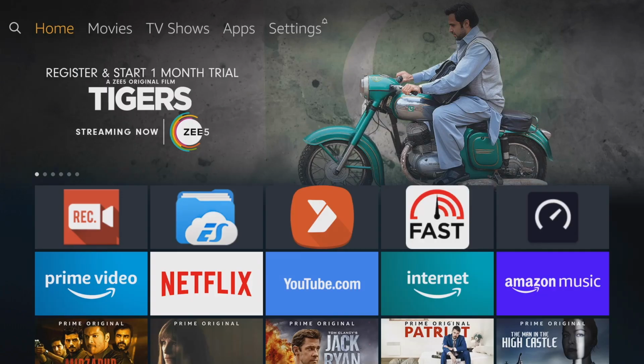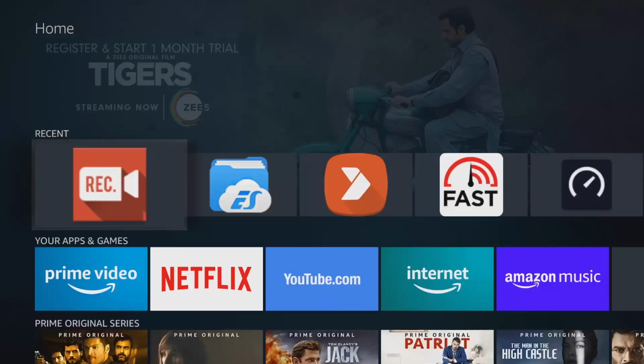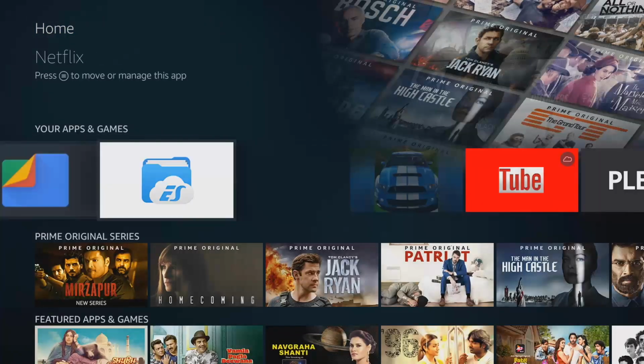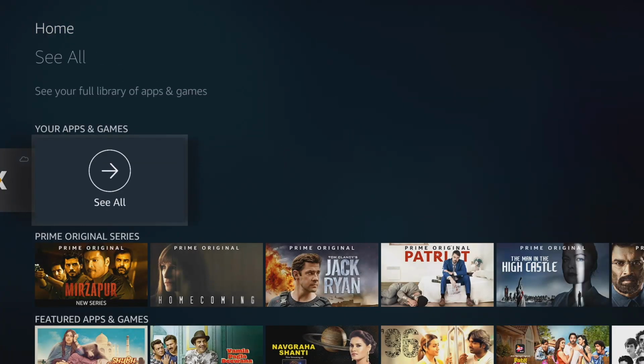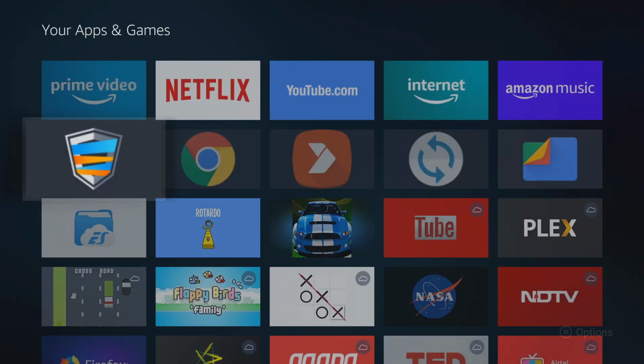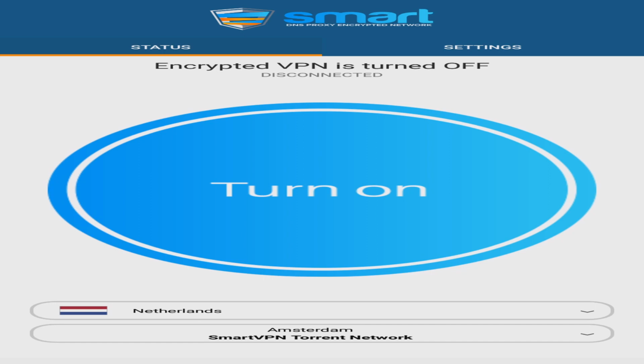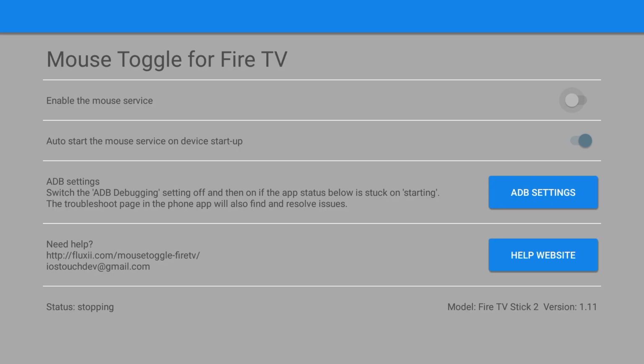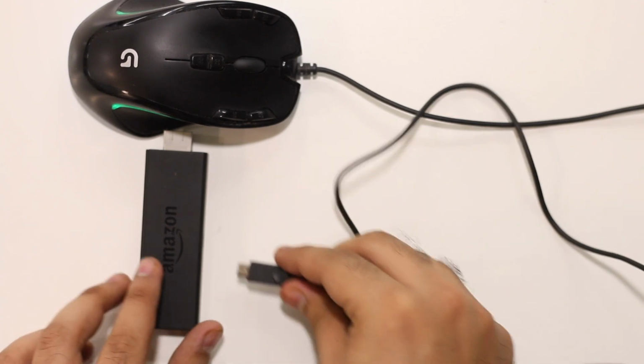I've always emphasized setting up Smart DNS Proxy on your router, by which you can use it on every device connected to your router, as some of the devices don't support VPN. The lack of support for VPN isn't fully a thing for Fire TV. The app fully supports it, though the UI is a bit stretched out because the app is for mobile and not for Fire TV. Once you get it running, you can use the Mouse Toggle app or a dongle to connect a mouse physically.